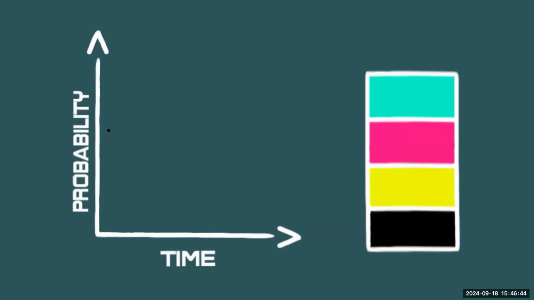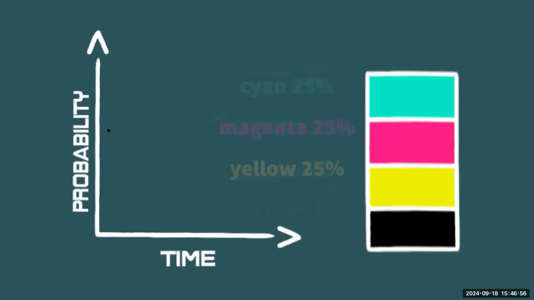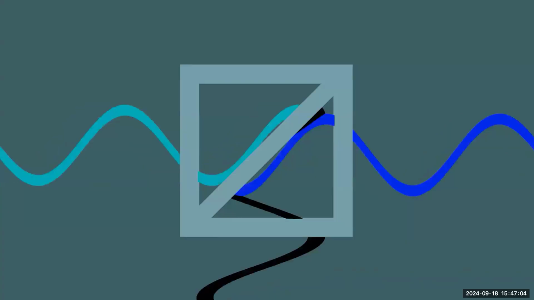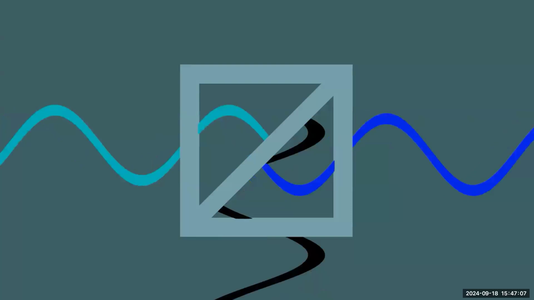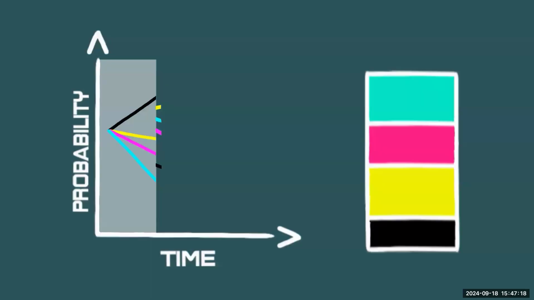We start at the point where we know nothing about the input, hence the probability of any input is exactly the same and equal to 25%. And we start the measurement on a symbol. Once you start, you come with some kind of a guess, it doesn't matter which guess you start from. As time progresses, this does not really kill this light, but you don't get a detection for a long time, so there is no difference between this case and our case with the black here. And at some point, you get a detection that tells you that this guess was incorrect, so its probability goes down, it's diminished, and another one comes up, in this case, a yellow one.